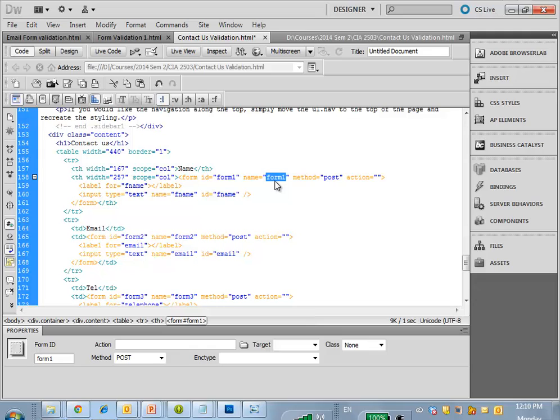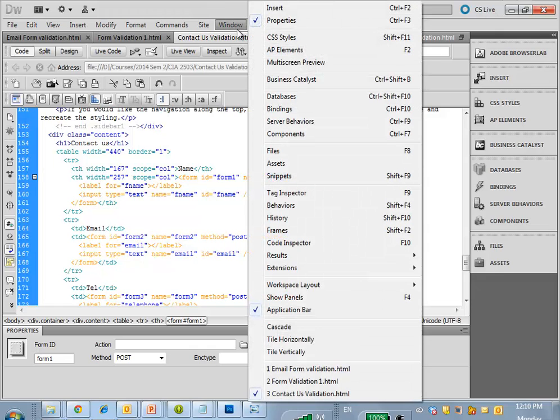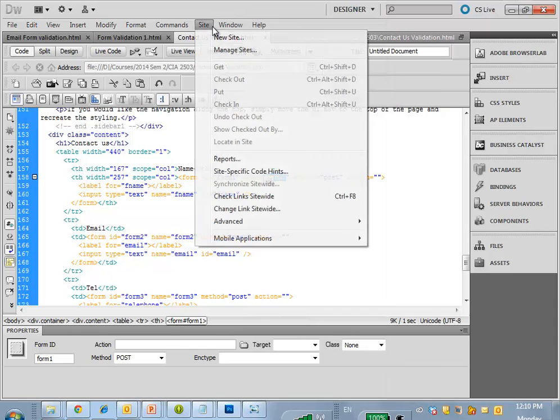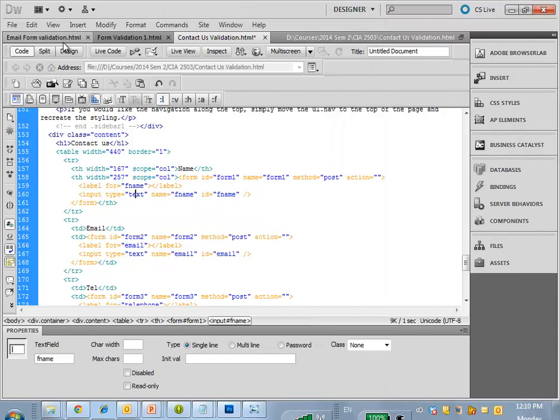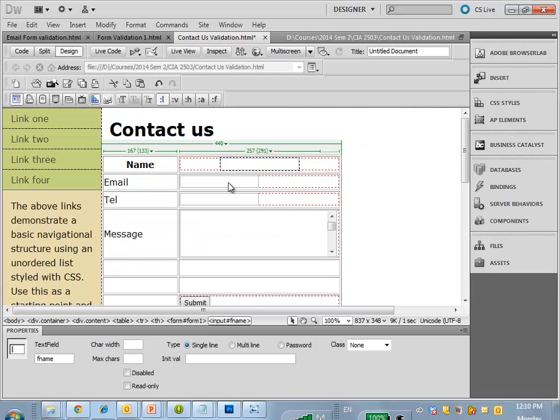See? If you see this code, it has a form 1 tag over here. And now I am looking at the other one, email. This email text box should also have a form 1 tag.